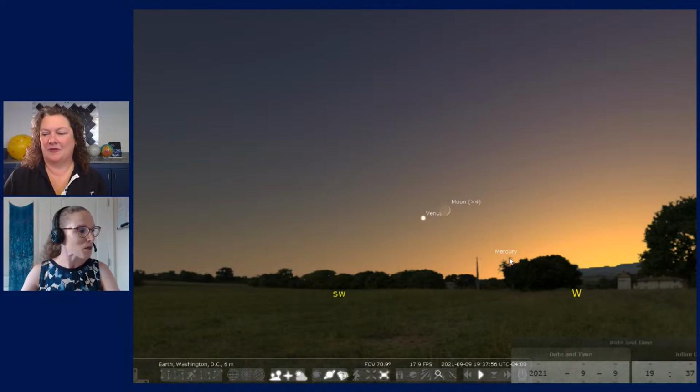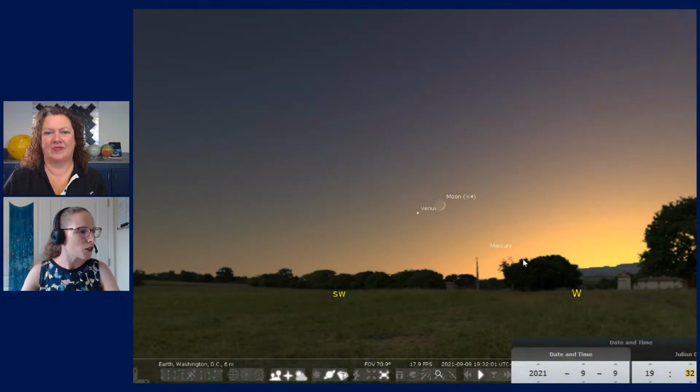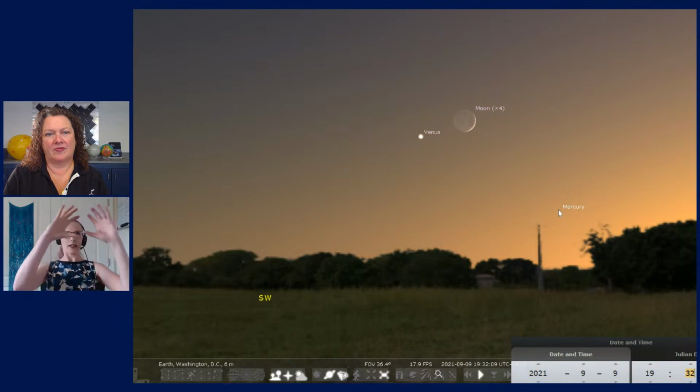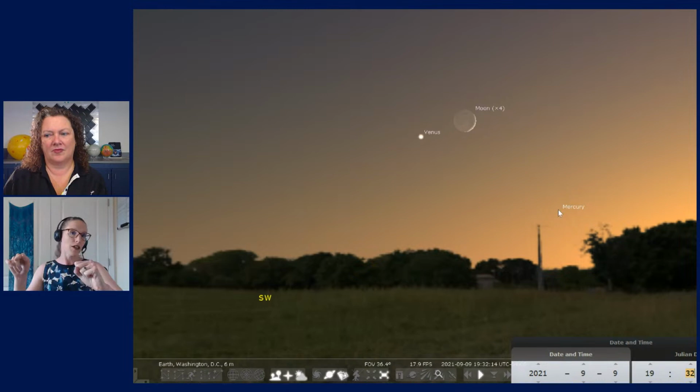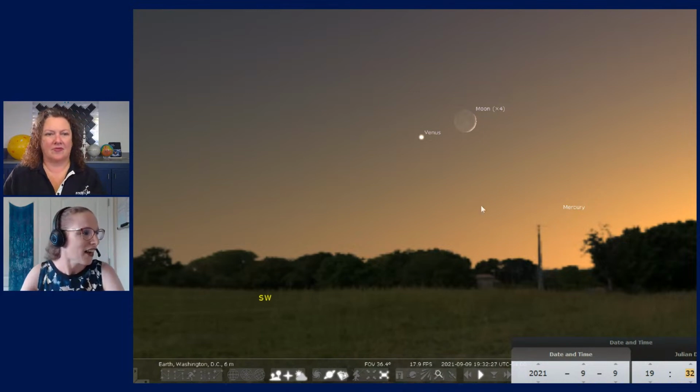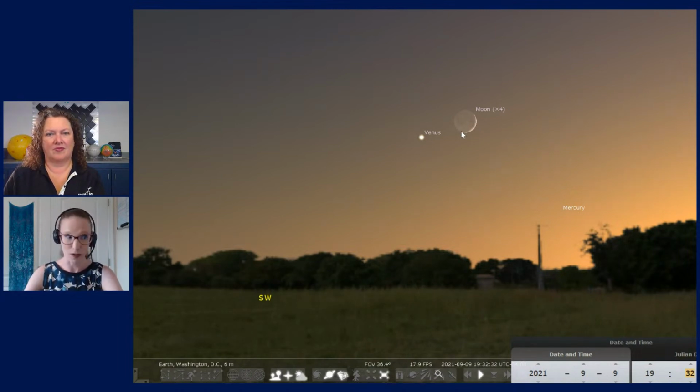And Mercury happens to be in the sky here. I don't think we're going to be able to see it all that well. Mercury's not super bright. Because Mercury and Venus are the closest to the sun, they orbit closer to the sun than we do. As the sun goes through the sky, Mercury and Venus, in their orbits, can never be very far from the sun. So we'll only ever see them above the sunset or the sunrise. And Mercury's orbit is so small, it'll be visible for maybe a week and then it'll go away. But yeah, this really bright one that's going to be right next to the moon tonight is Venus.